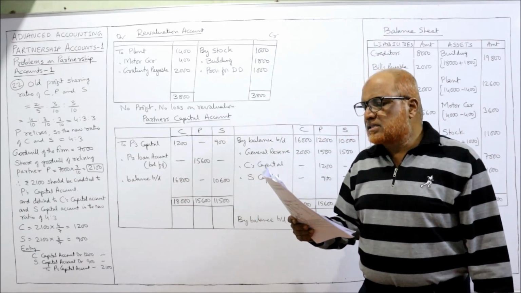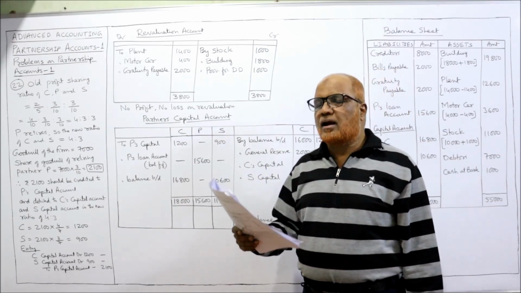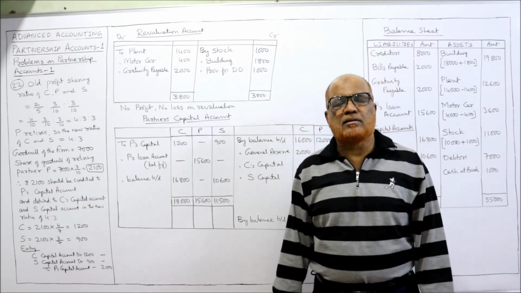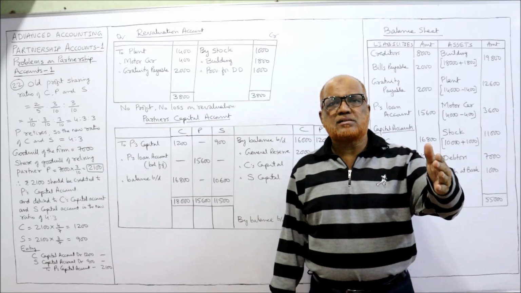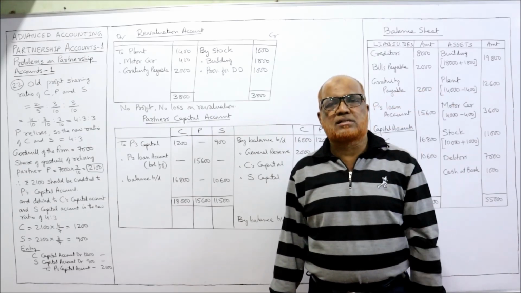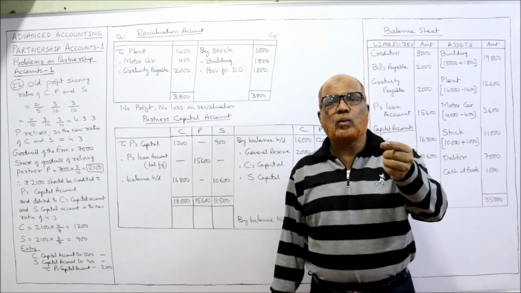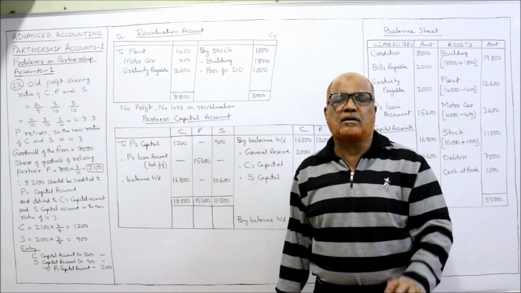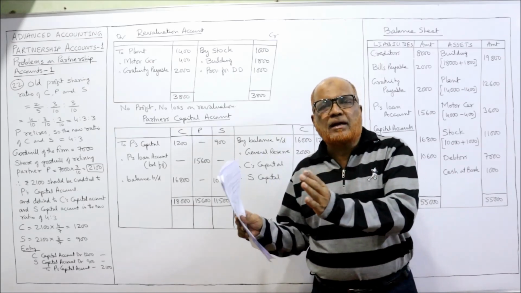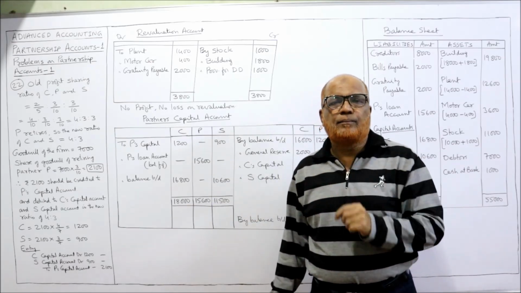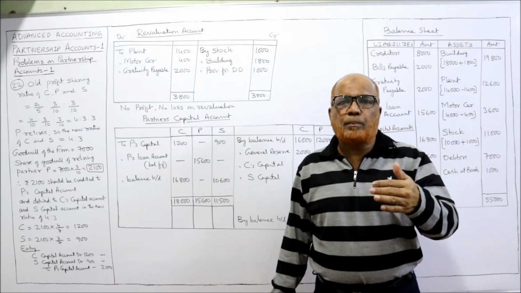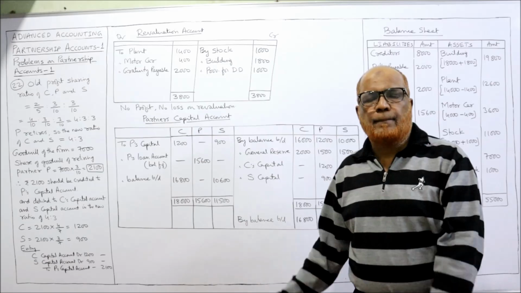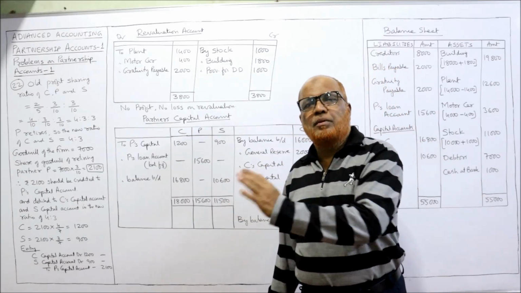Now, it is decided not to maintain a goodwill account in the books. In the previous problems also I have explained, when a partner retires, goodwill should not be raised, but the goodwill amount will be adjusted in the capital accounts of the partners. The retiring partner's capital will be credited and the continuing partners' capital accounts will be debited. Here P is retiring. So P's capital account will be credited.